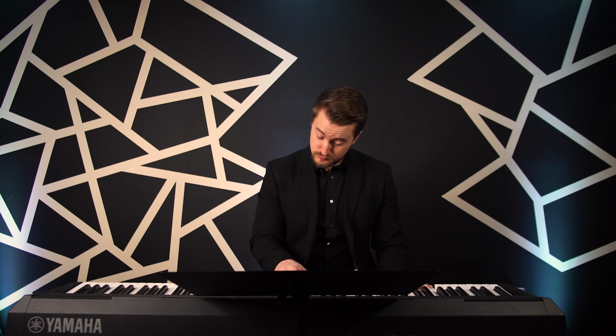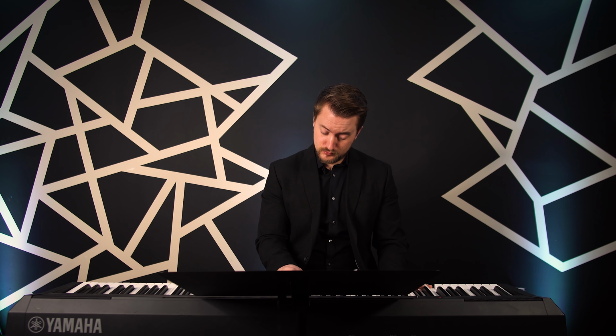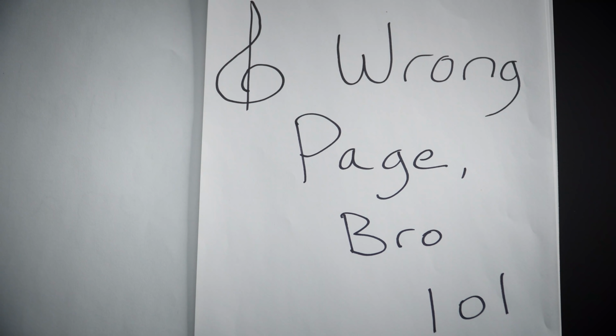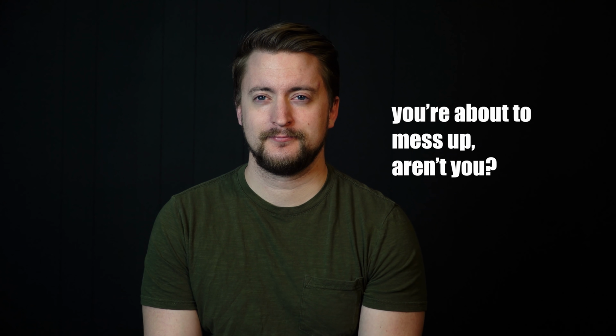Step 4. You're approaching the climax of the piece, and so obviously you're dedicating your entire thought process to that part, when suddenly you draw a complete blank of what you're supposed to be playing right now. The important part here is that you don't panic. You brought the music up here with you for exactly this reason. Look up at it and realize that you never turned any of the pages because you weren't using them. Now is, in fact, a great time to panic.